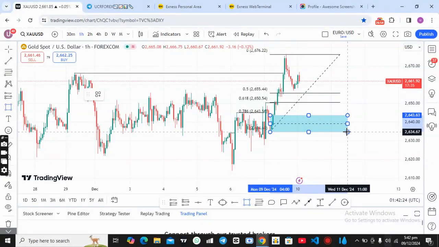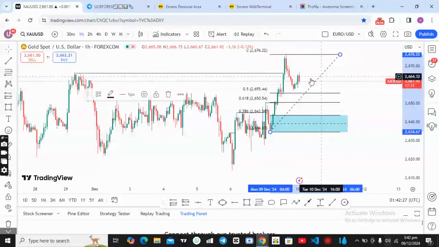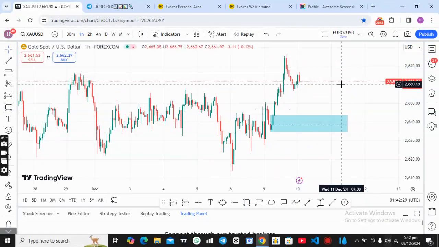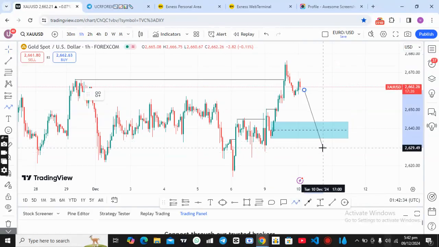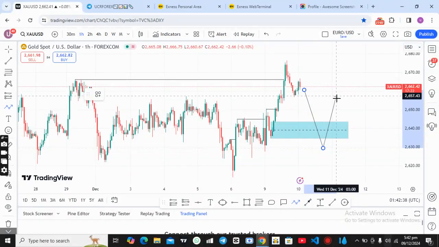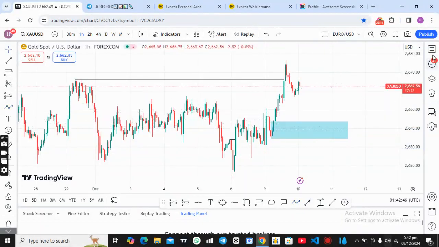For me, I normally go in for the safety of the 78% Fibonacci retracement level. The reason why I normally go in for the 78% is that I know that whenever price breaks the 78% zone, price normally reverses. Price will switch trend, it will change character. Why I value it again is that it equally enables me to risk little.